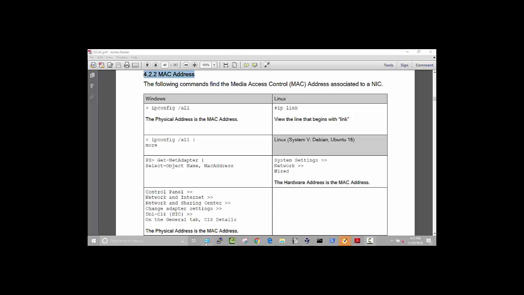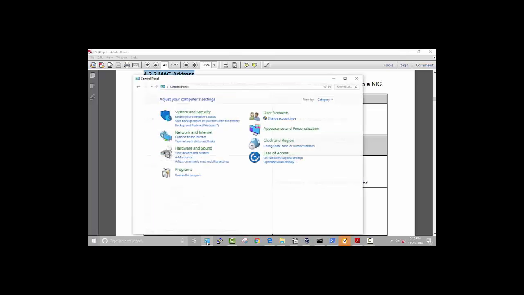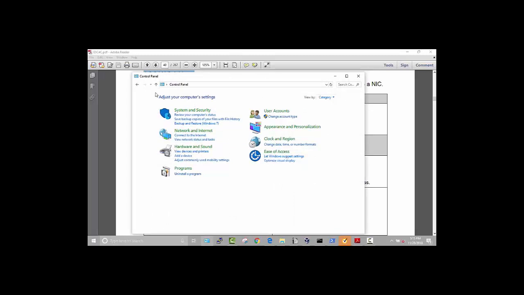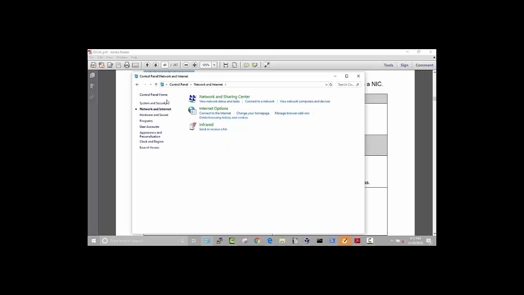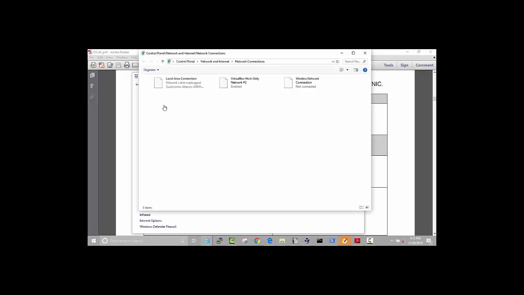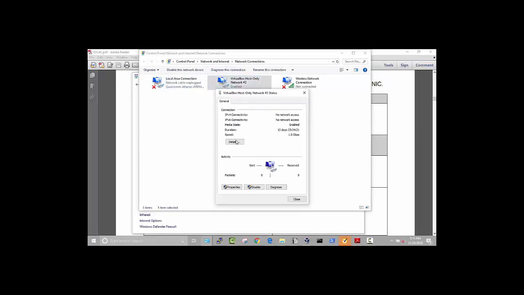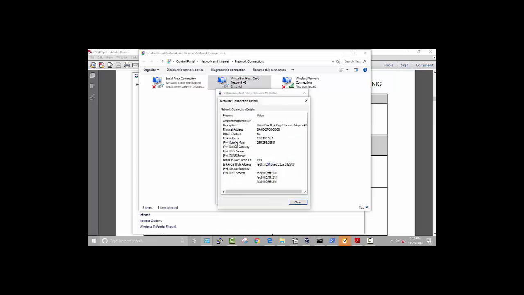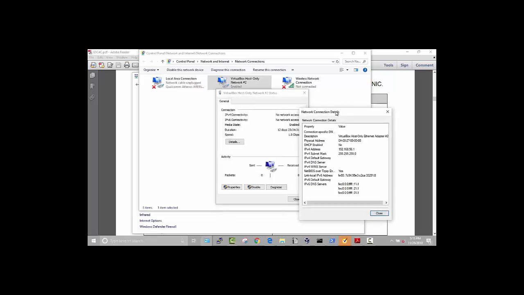So you're going to see that in some of the commands here. Let's look at Windows, and we'll go through the GUI to find this information. We're going to Control Panel, Network and Internet, Network and Sharing Center, and then Change Adapter Settings. These are the same steps we took to find the NICs in the first place. Now if it's been enabled and you double click it, you'll see the Details tab. Click the Details tab, and then you'll see the physical address here. It starts 0A0027. I'm going to move that to the side for a second.